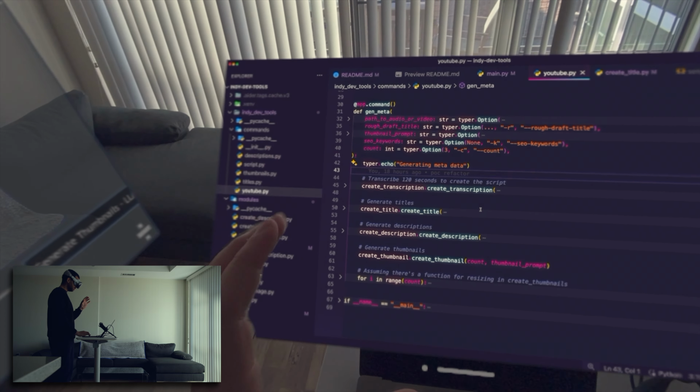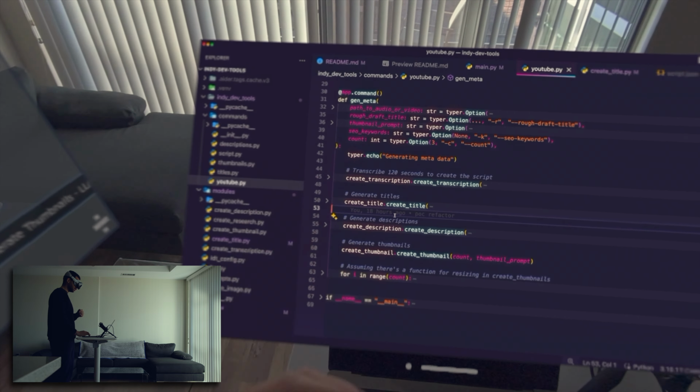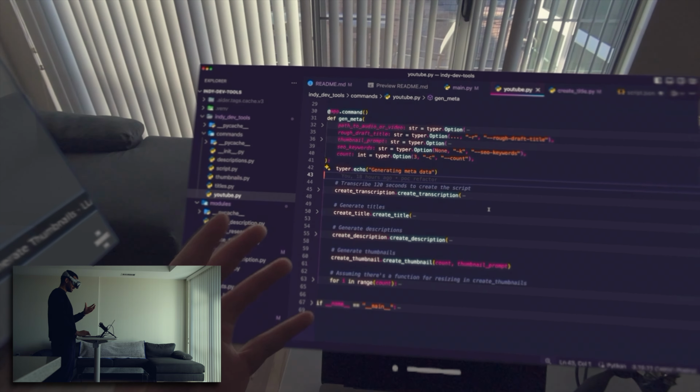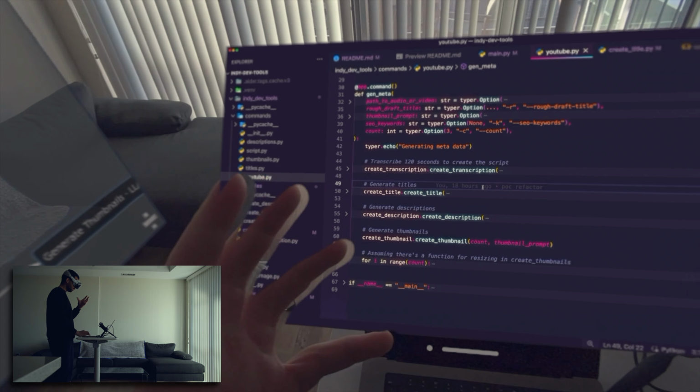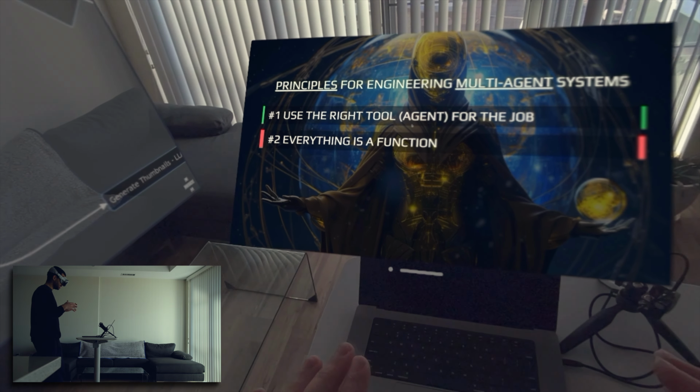So you want to be building reusable building blocks as you're building out your multi-agent applications, because that tool that you're giving your agent, that prompt, you're probably going to want something like that again in a different version, or you might want the exact same things. So that's how we can use everything as a function. Think about everything as a function.